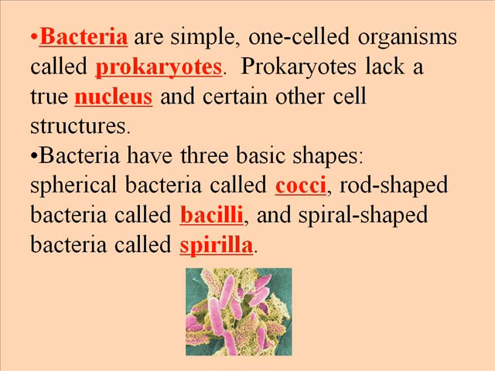Now with our bacteria, they can come in three different shapes. Spherical, which means round like a ball, those bacteria are called cocci. And if you look at the letter O in the word cocci, that will help you remember that they are round like a ball. Rod-shaped bacteria are called bacilli. And if you look at the ILLI in bacilli, they are rods. So that's a good way to remember that bacilli means rod-shaped. And the last type of bacteria are called spirilla. If you look at the beginning of that word, you'll see the word spiral, and that's what these bacteria look like. In class, we'll actually be looking at more pictures that have these shapes.